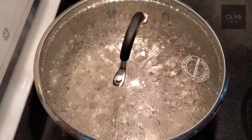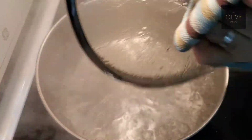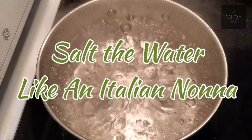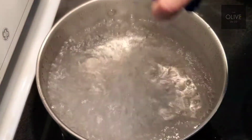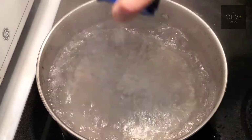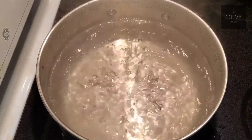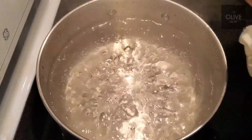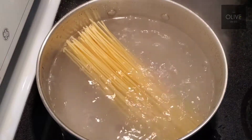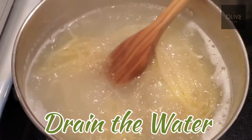All right, as you all know, boiling water. You want to salt it like an Italian nonna. If you don't know that by now, you really should. And we are going to throw all our pasta in there, and let that cook.